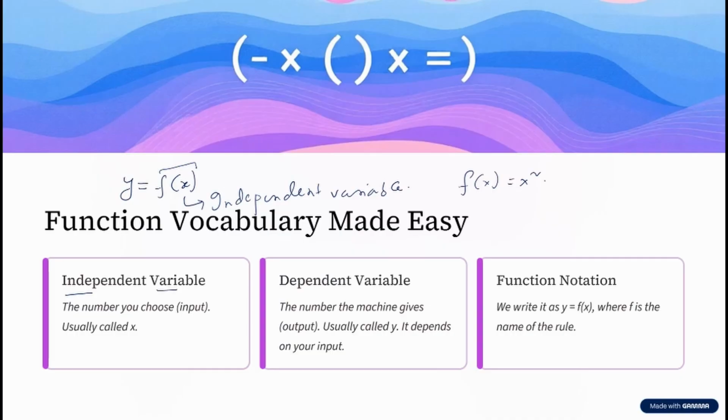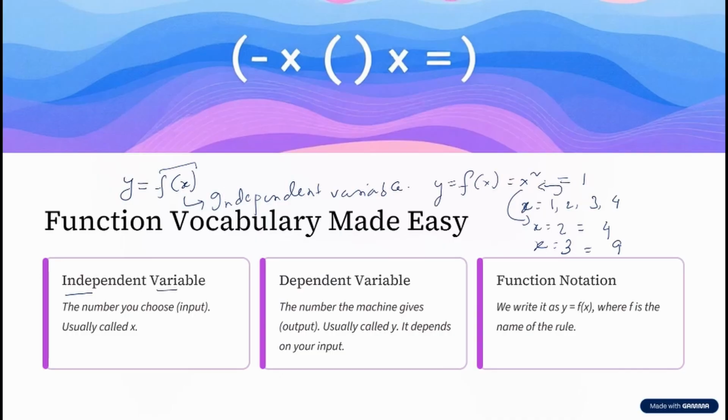So if you put x is equal to 1, 2, 3, 4, so if you put x is equal to 1, it is going to be 1. If you put x is equal to 2, it is going to be 4. If you put x is equal to 3, after doing the function we are getting 9. So you can write it this way.